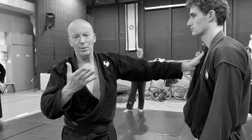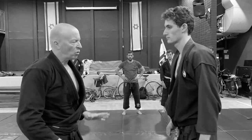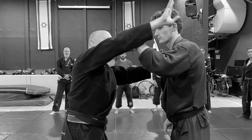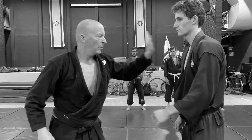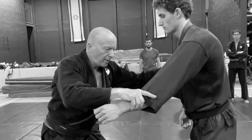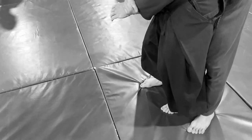I give him a bait. I do this, and he will block it. So I grab him, give him a bait. I know that he will block. So I use it to grab the hand again. So just this movement. And now I take the hand that grabs the gi, and enter, and do a Kubi Nage.